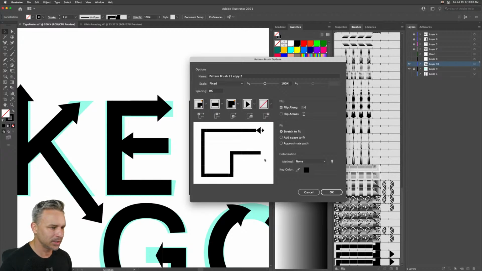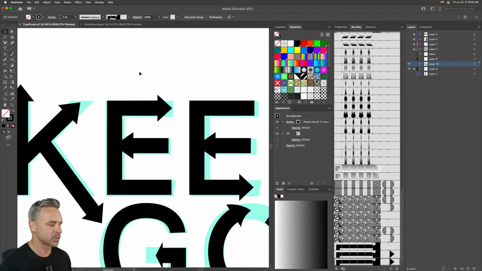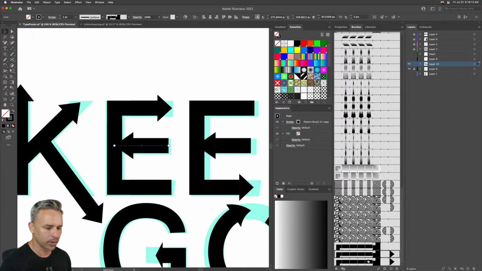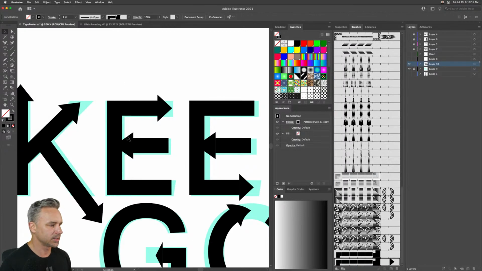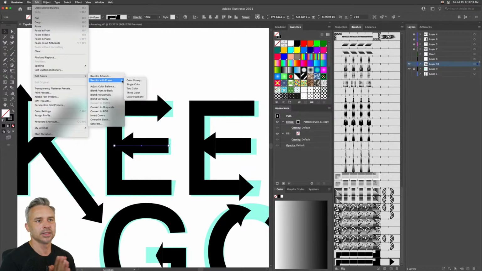Did that do it? Oh, it didn't. Anyways, let's not sweat it. We're going to stick with the same brush. I think it's going to be more efficient. So let's throw this one away, because in case I want to color it or change it or do something crazy, I could do that.